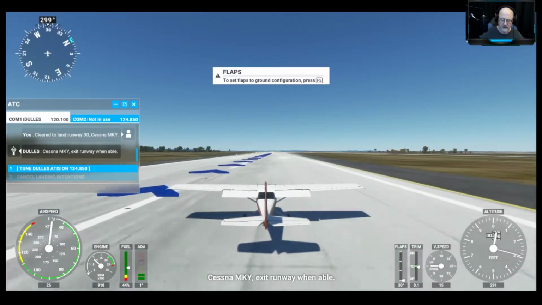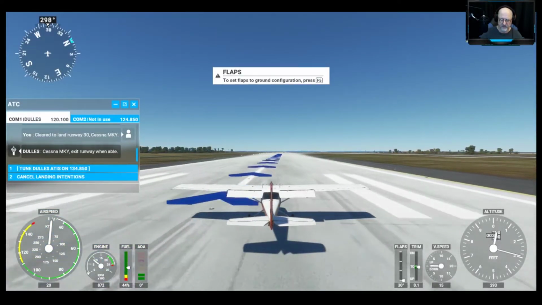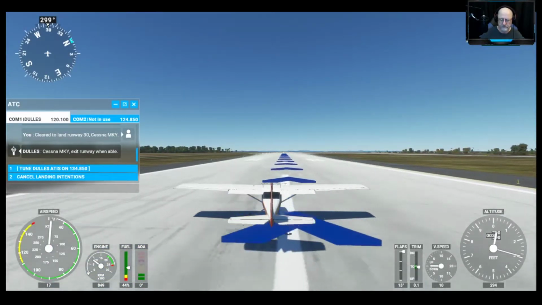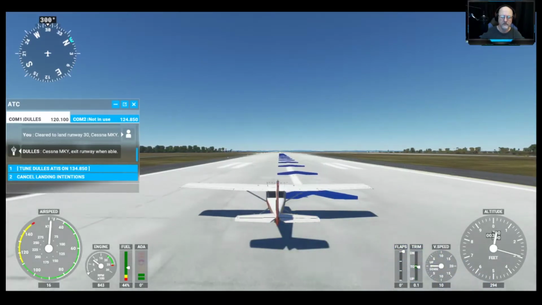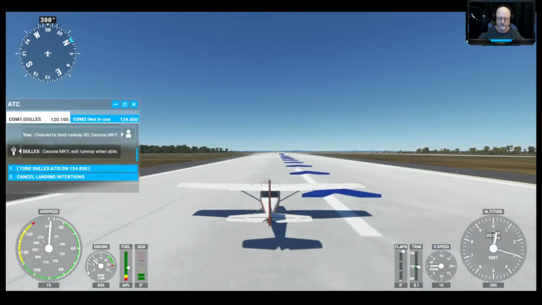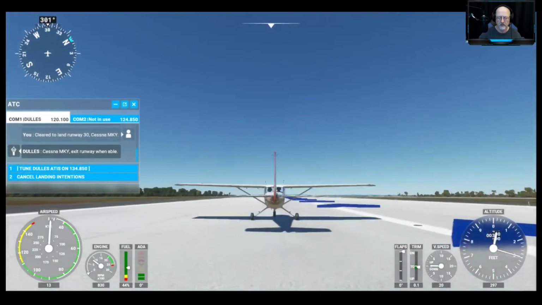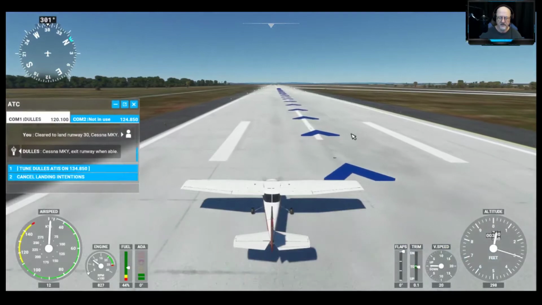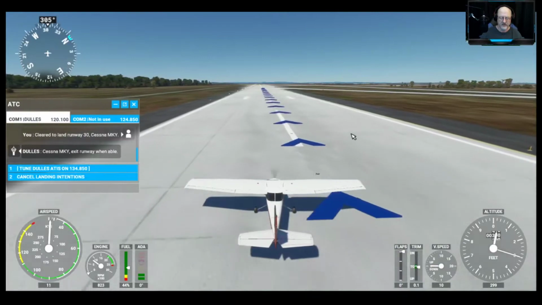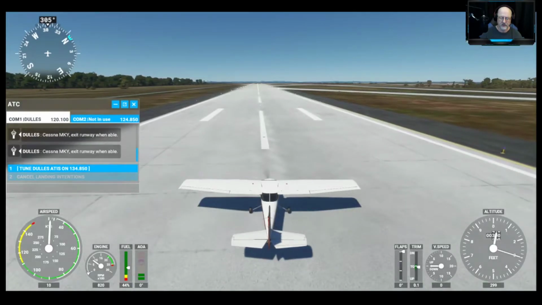Yankee, exit runway when able. Okie dokie. Let's get out on the runway here. Flaps up. We'll taxi away here. There's a taxiway. I'm sure they want this little airplane to get the hell off their taxiway. Yankee, exit runway when able. I'm working on it.